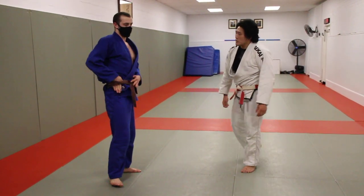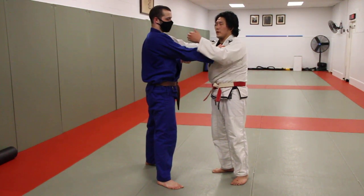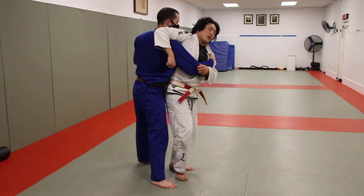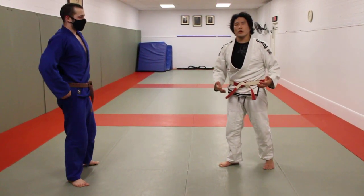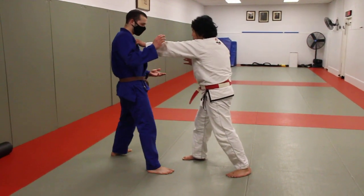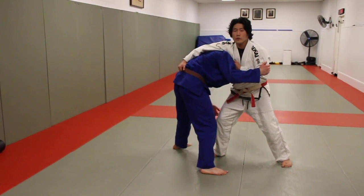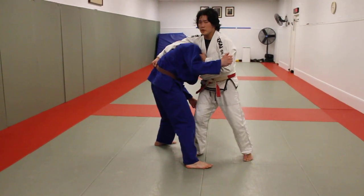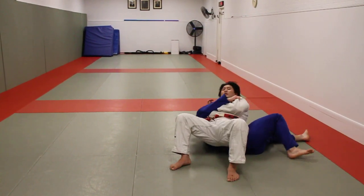That's when you want to go for the harai makikomi — as opposed to when you already have this distance, because from here I'm dominant, I control the space, I have a lot of good things going. I don't want to release it, let go, close this distance, secure this, and then go. That's just too much work, too much distance. The likelihood of you getting it is not so good — there's too much space and time for him to react. That's why I like: hand on the lapel, ippon seoi snap down, Georgian grip — and this is my timing to go for the big harai makikomi. Sometimes I might go kouchi, sometimes sumi. But generally speaking, if I'm connected at the upper body, I can throw my hips across and go into the harai makikomi.